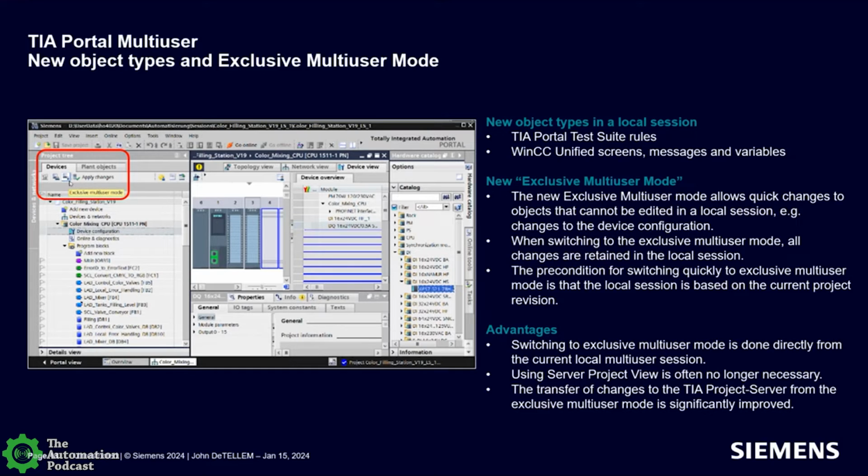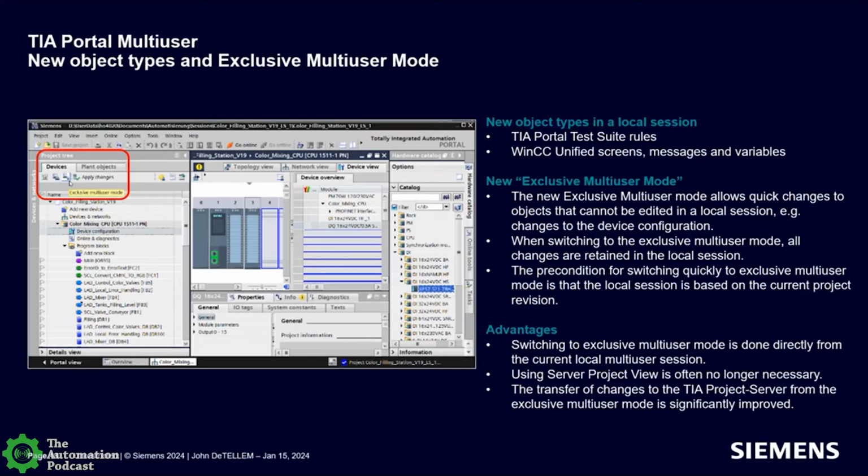So in version 19, we introduced a little better way to handle that, where I take kind of an exclusive multi-user mode when I want to modify hardware or other things that aren't part of that local session editing feature. And you'll get a little error indicator, edit this in the local session. And now you can check it out into exclusive mode and fundamentally manage that server project better. And then all the other users have a better working together.